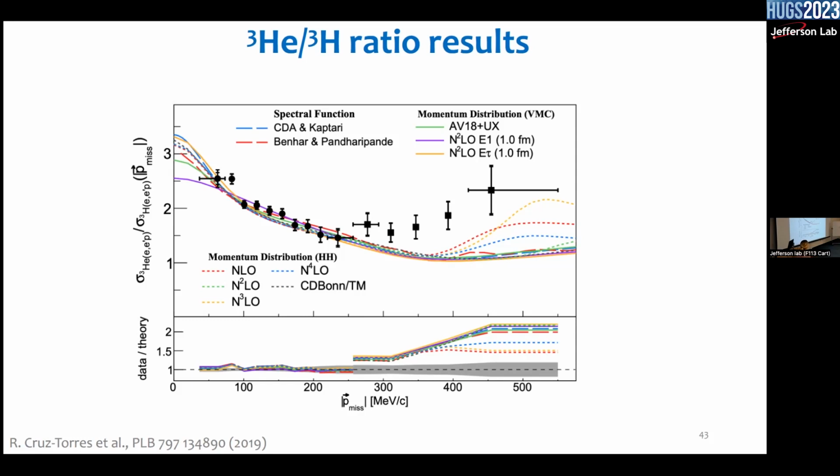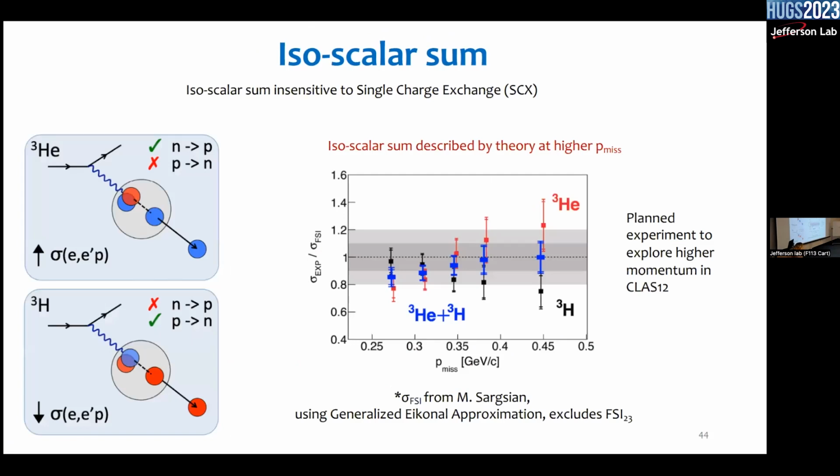And so it was really digging into data that you have to consider single charge exchange, right? Single charge exchange is an important correction that you have to do when you're doing these proton-neutron type counting experiments from knockout. In this case, you can plot the experimental cross-section compared to a calculation of the cross-section, including FSIs. Here what they saw was that the tritium starts to go down and the helium-3 starts to go up. So that was our best clue, right? That there was something within the single charge exchange anyways that we don't understand.